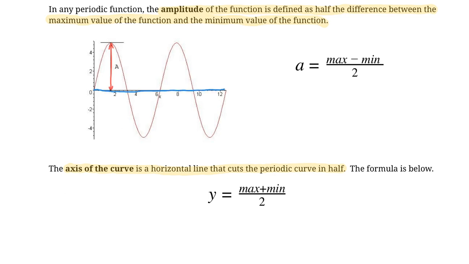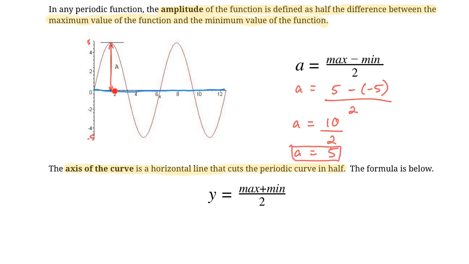And let's just compare the amplitude and the axis of the curve. So we know that the amplitude is half the distance from the maximum to the minimum values. But the amplitude is also the distance from our maximum point to our axis of the curve. And that's the same distance from our minimum to our axis of the curve. To calculate the amplitude, we're going to need the maximum point and the minimum point. So our maximum point here is 5, and our minimum point is -5. So to find the amplitude, we're going to do 5 minus -5 and divide that by 2. So our amplitude is just going to be 10 divided by 2, which is just 5.